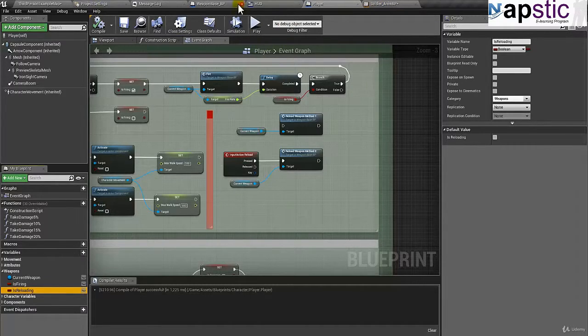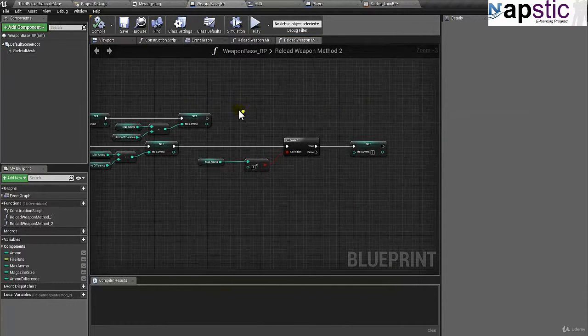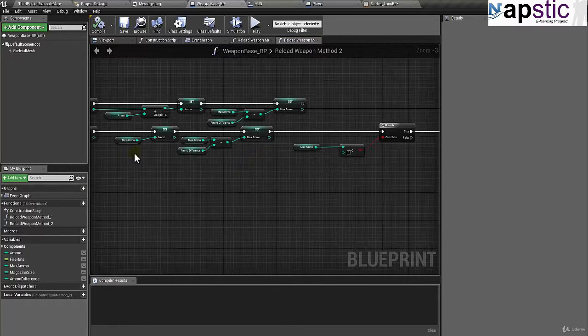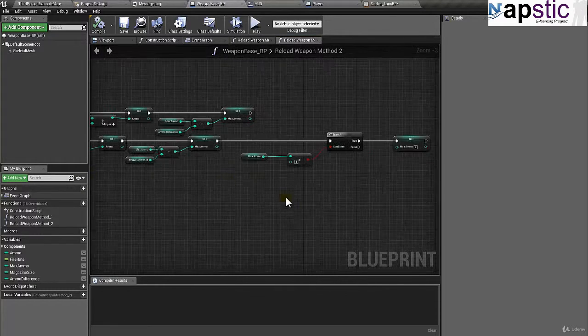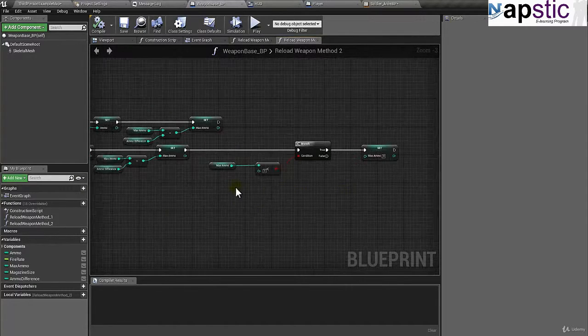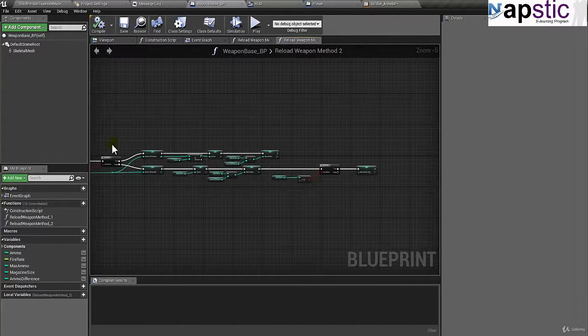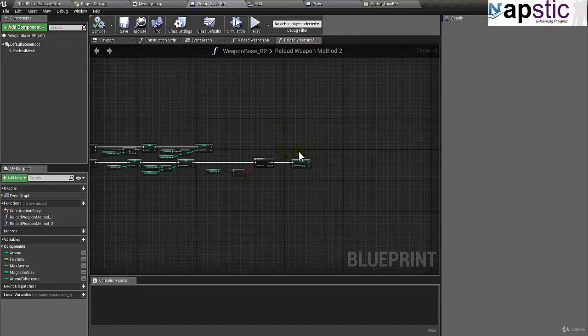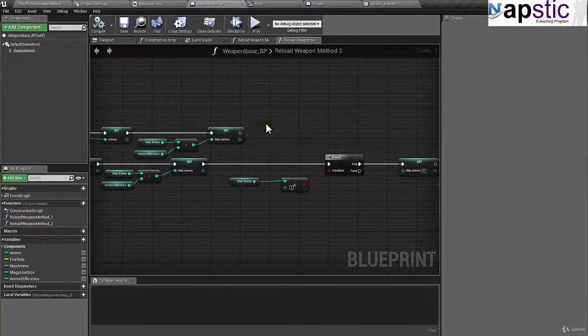Okay, so now that we have this, let's go back to our weapon base, and out here you have two different places where we are setting the max ammo and everything. This is where one condition ends, and this is where another condition ends. So two endpoints, and we're going to need to do the same thing.